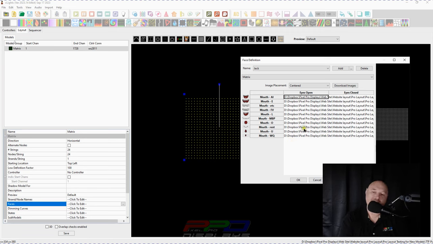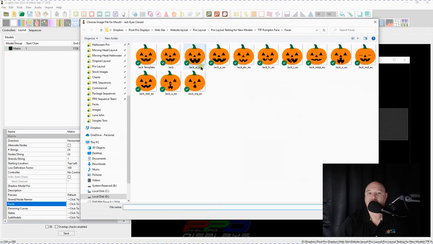Now, this is why I spent so much time going through how all of those nomenclatures work, because it really is important that if you take the time to parse out the image name that way, it easily brings it in, right? So then you have this mouth rest, and the rest is where the blink eye comes in. And I'm going to select below the blink eye, and then I'm going to double click on the eyes closed, and I'm going to double click on the rest. And now I'm going to go look for my only pumpkin that has the eyes closed, and that's my rest.